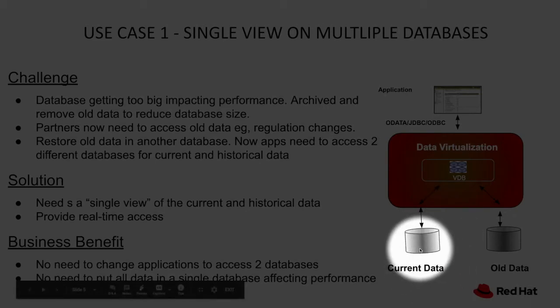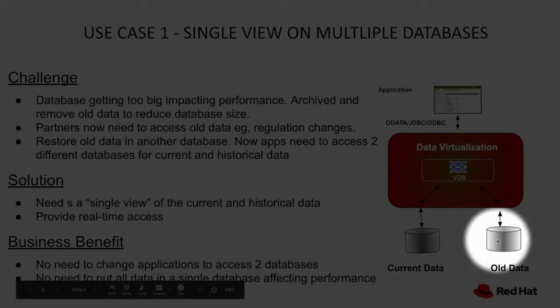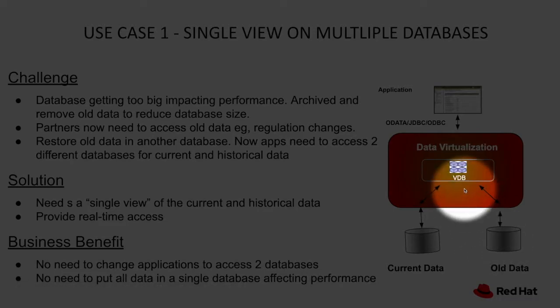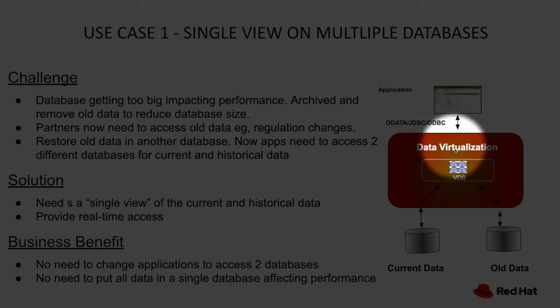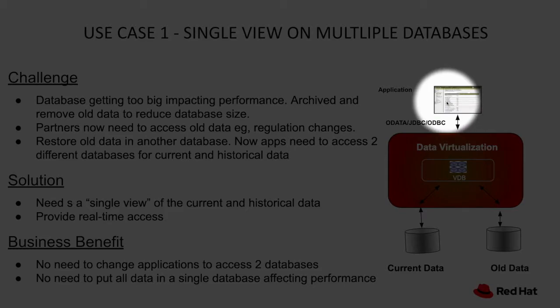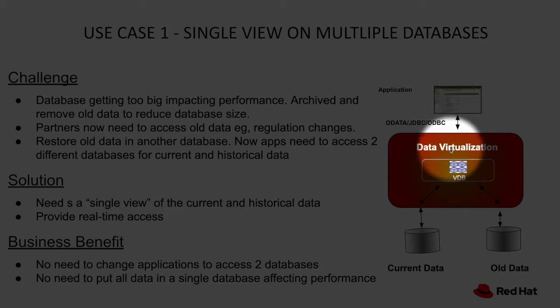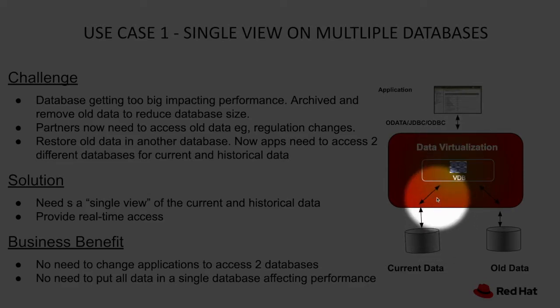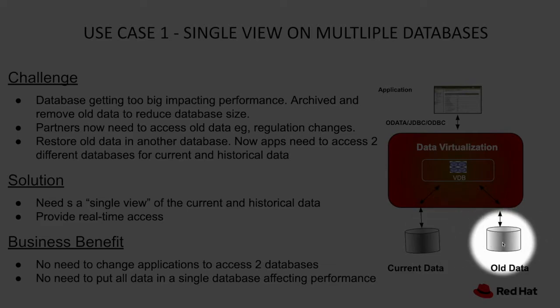You can see that in here, I have two data sources. The one database containing the current data and the other database which contains the old data. You can aggregate the information and create a single view by using data virtualization to create a virtual relational database with one or more virtual tables. And then you can access that information from the application. The application will see only one virtual database without having to access individual data sources here and here. That is one use case.